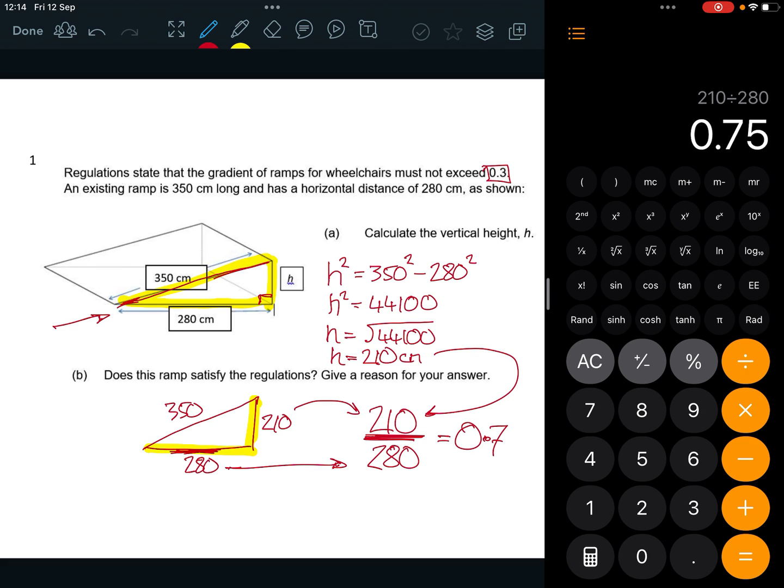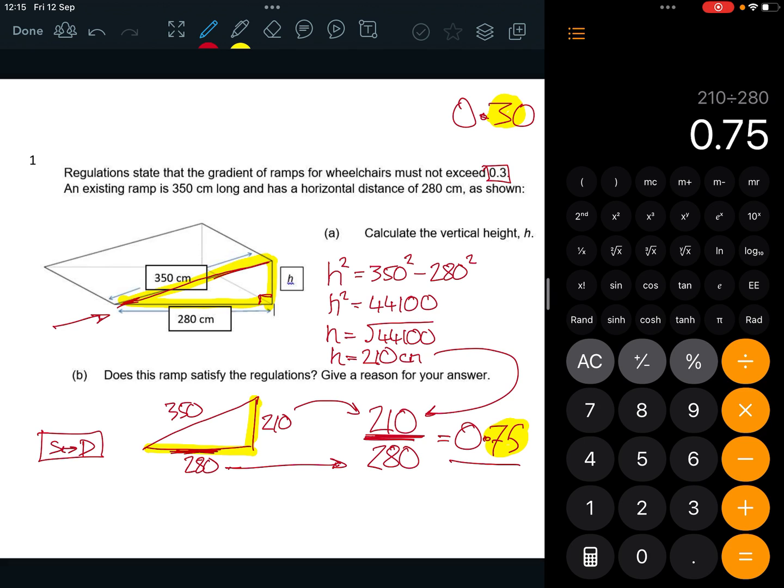Remember there's a wee button in your calculator, that I think it's S, and then there's a wee arrow to D. If you press that, it takes it from a fraction to a decimal. Now what they're saying is it mustn't exceed 0.3. Okay, so that's what it mustn't exceed. Any number that's bigger means it's not safe. So if you compare that again, if you just look at the numbers after the decimal place, I'll put a wee 0 there just so it's 2 digits. 75 is bigger than 30.